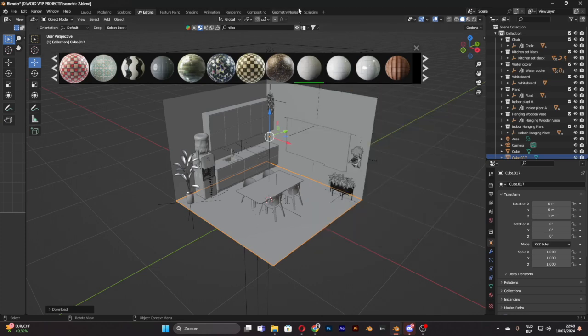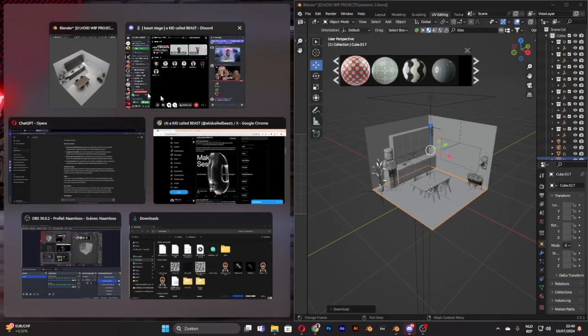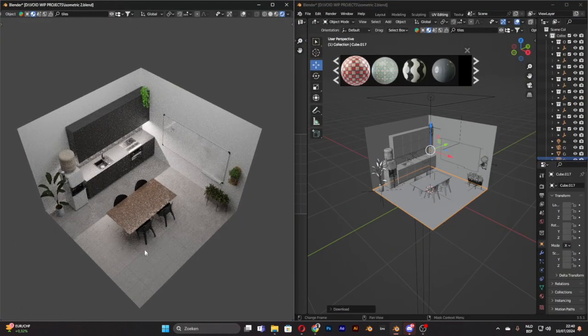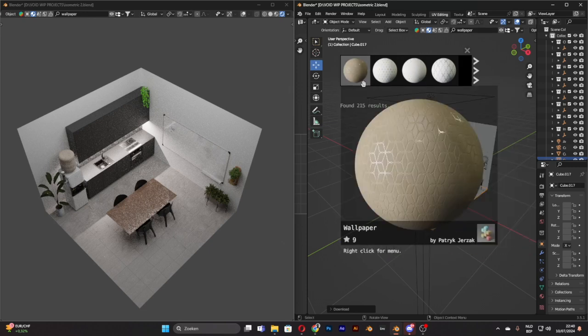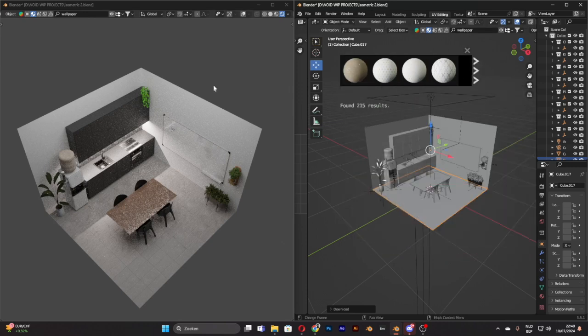Now we want to see how it's looking, so we are just going to open it up, and there we go. We have our tiles. They are looking great, honestly. So now we still need our wallpaper to be filled in, and we are looking for, it could be some concrete as well, actually. It could be some wallpaper, it could be some wood as well.